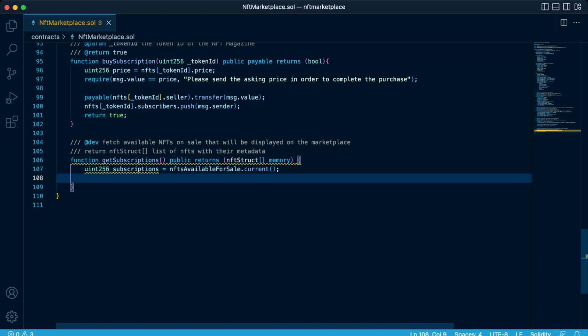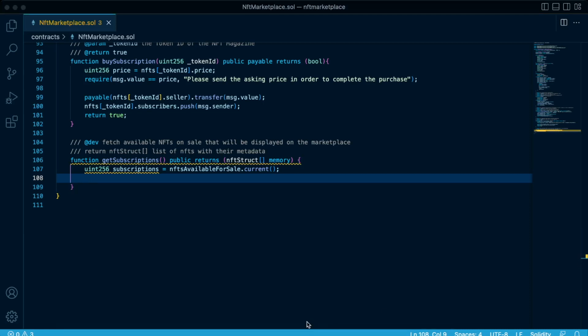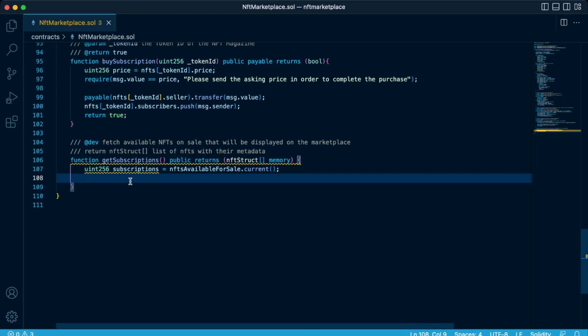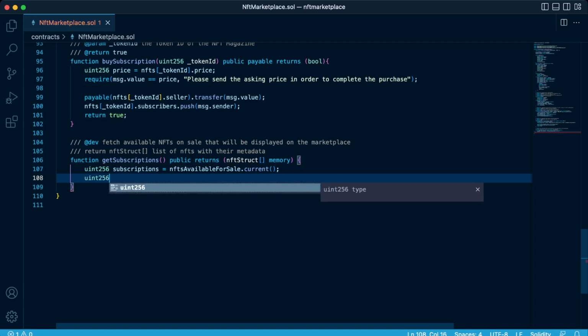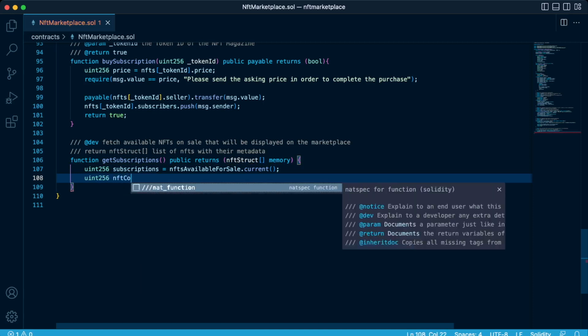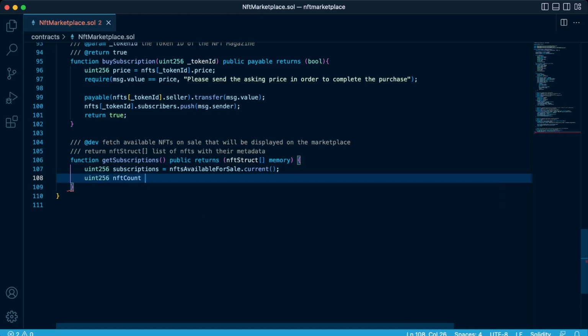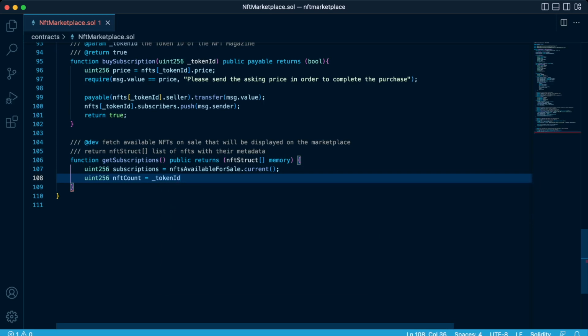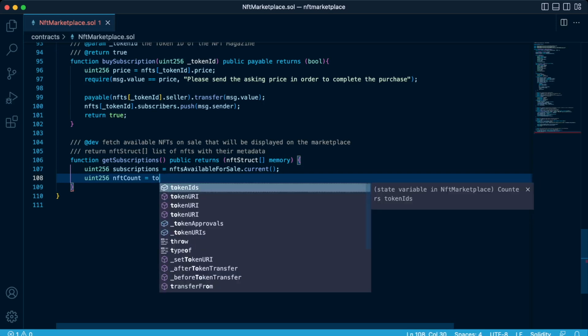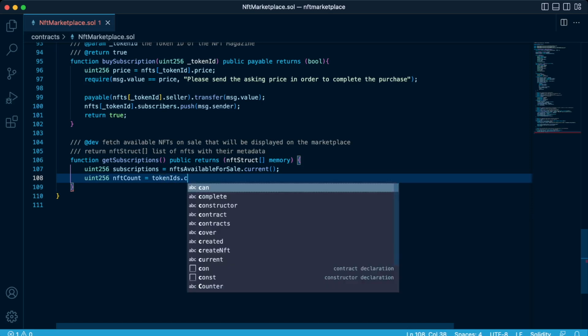Next, we're going to now get the number of token IDs. So we're going to come here and get the number of uint256, and get the number of NFTs total that we have. And to get all the NFTs that have been created in this smart contract, we use the counter token IDs dot current.